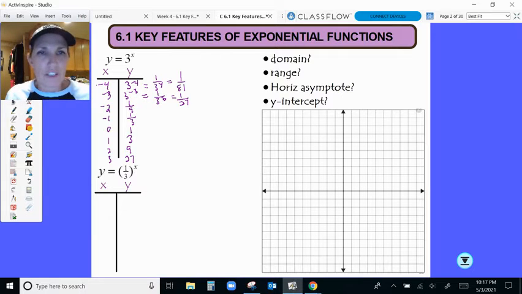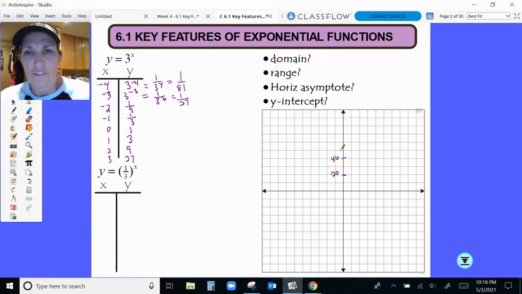Okay, so let's graph this. If we graph this guy, so first of all, let's make our scale. We want to go up to 81. We're going to have to make this maybe by 10. So let's make this right here 10, 20, 30, 40 right here, 50, 60, 70, 80 here. Okay. And on down here, we'll just go ahead and go, this is going to be just 2, and 4, and 6. And we'll go right here, -2. So just go by ones down here, -4, -6.